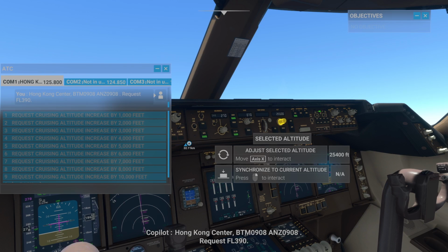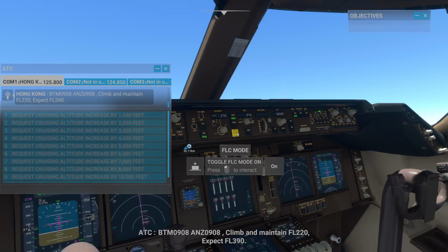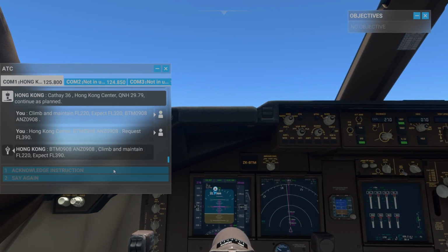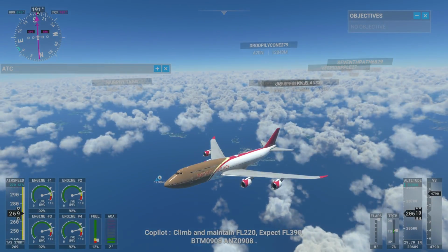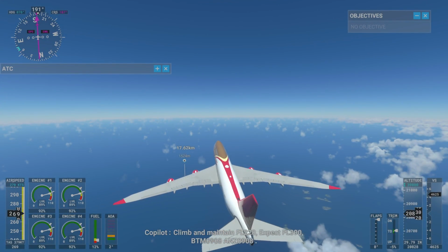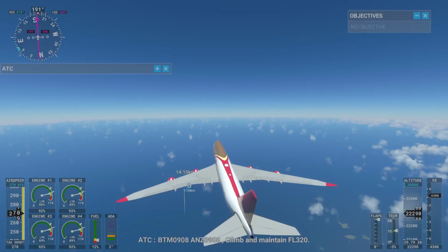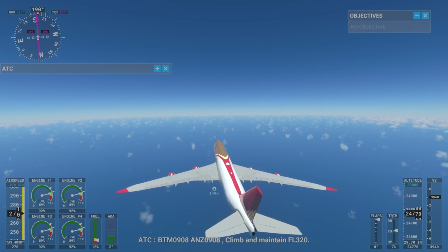Hong Kong Center, BTM 0908 Alpha November Zulu. Request flight level 390. BTM 0908 Alpha November Zulu, climb and maintain flight level 220. Expect flight level 390. Climb and maintain flight level 220. Expect flight level 390, BTM 0908 Alpha November Zulu. That's some rope. BTM 0908 Alpha November Zulu, climb and maintain flight level 320.